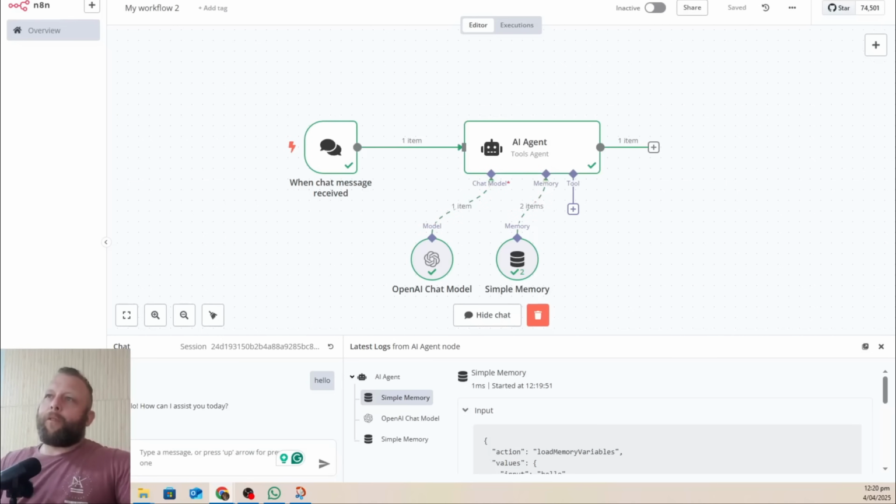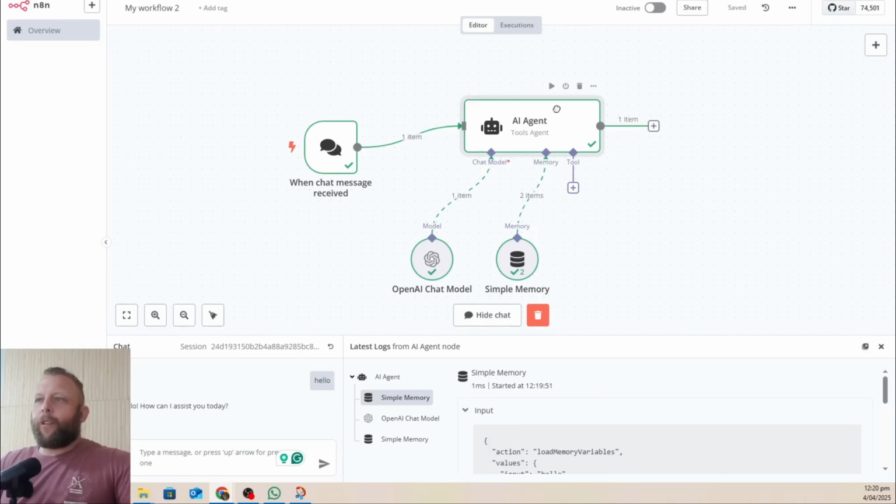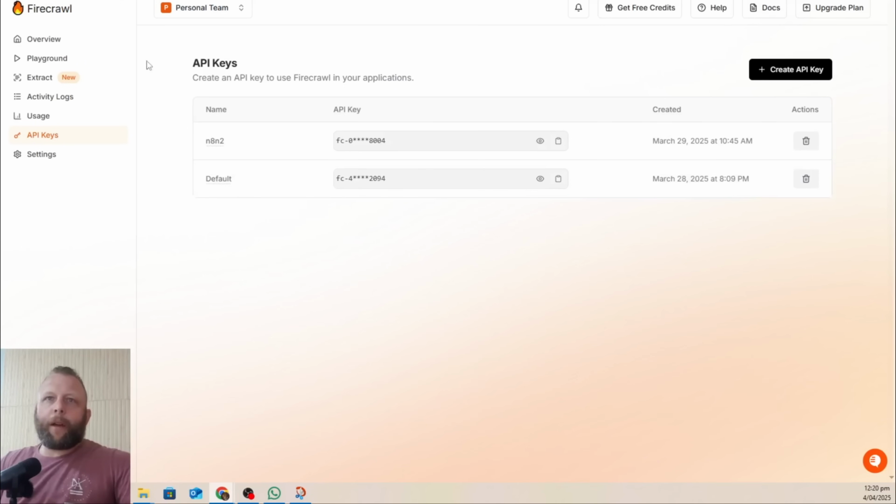And likewise with Firecrawl, it has a bunch of functions. It can do a lot of things, crawling and scraping websites. It's got a bunch of functions to go through. So if you have a look and go through their website, you'll see everything that it can do. But we need to list the tools first.